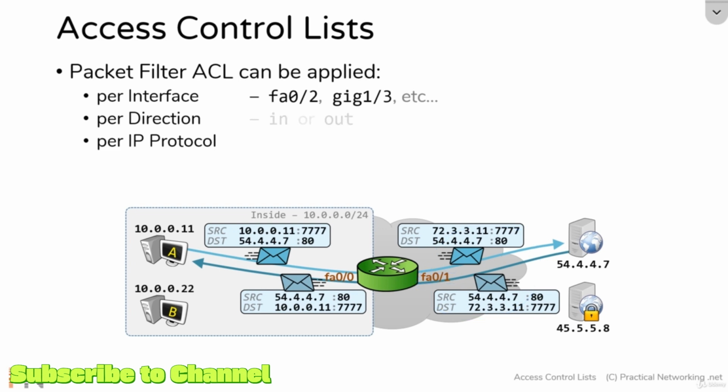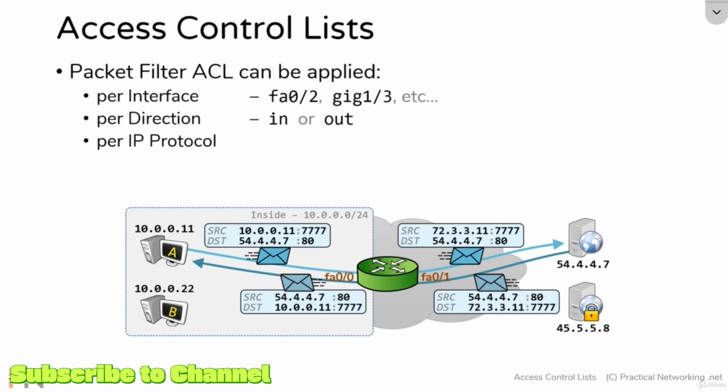The difference is one of those packets is going out of that interface, and then the other packet is going in to that interface. So when you're applying your access list, you have to choose not only what interface you're applying it to, but also the direction. That's going to affect how you write your ACL statements. For example, if I want to match this packet, I'll be matching traffic as it comes in to FA01, and I'll be matching against, say, this source IP address. Whereas if I wanted to match this packet, I would still apply the ACL to FA01, but I'd be applying to traffic as it goes out of that interface, and I'd be matching on this source IP address.